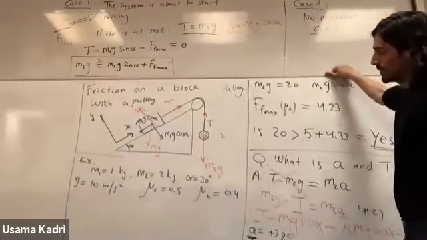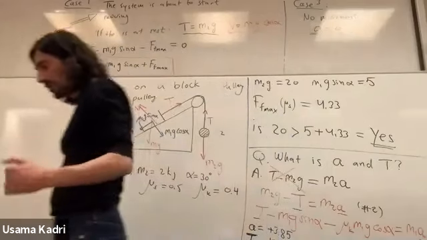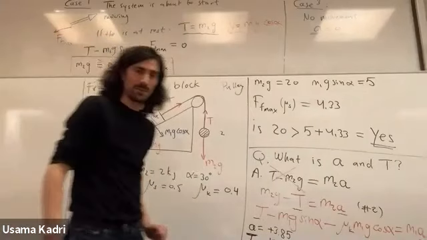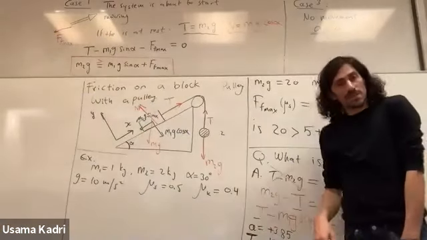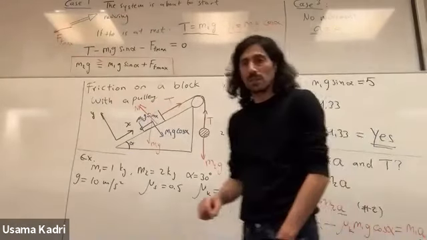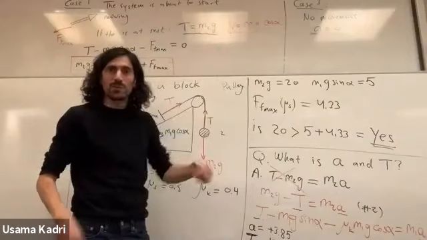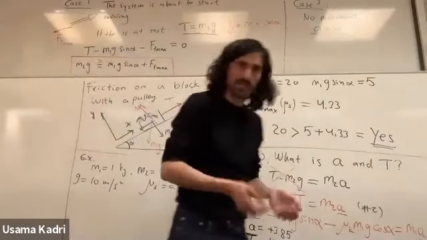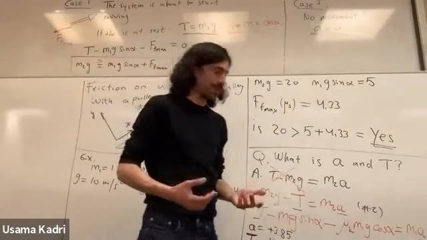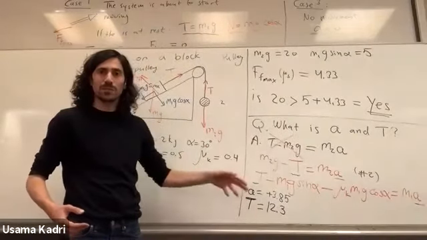M2G was 20 in the case that this is not yet moving. And now the weight of this object is lighter. This object becomes lighter, so the weight goes down. Is this what we expect to have? Yes. So 12.3 makes sense because the second object is now being accelerated downwards, so it's losing weight. Remember the last lecture: you're accelerating downwards, you're losing weight; you're accelerating upwards, you're gaining weight. So the object here is losing weight, so T has to become smaller.